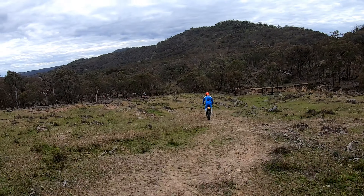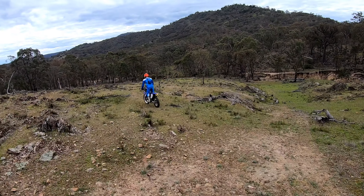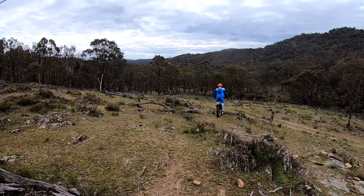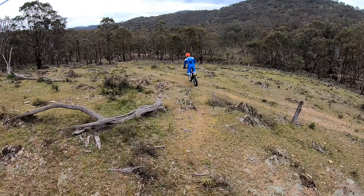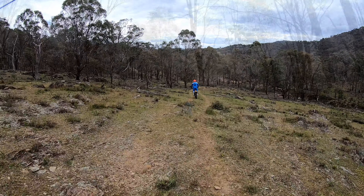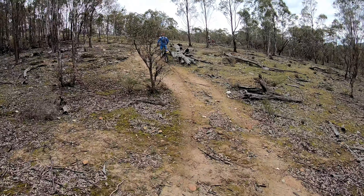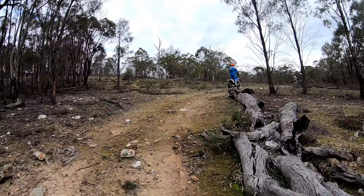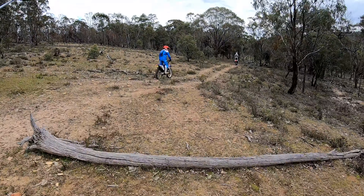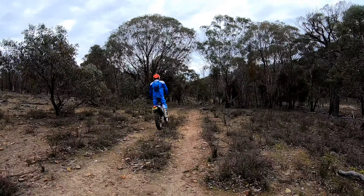This is the first proper dirt ride on the Kato 350 XCF. Top bike — I've still got to get used to it, it's a little bit more twitchy than the old TTR Mighty T-Rex 250. They just tracked it straight up here, no clutch, tracked it straight up that. Oh yeah baby, love that.